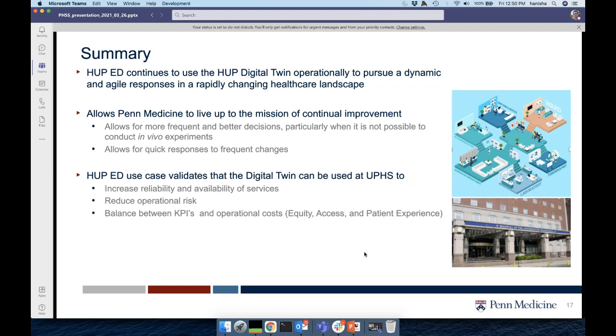Great. Another question had to do with the fact that you decided to use the simulation model to address questions of staffing and staffing configurations. What are some other kinds of operational questions that could be asked of a simulation type environment like this? Sure. That all depends on what you teach the model.